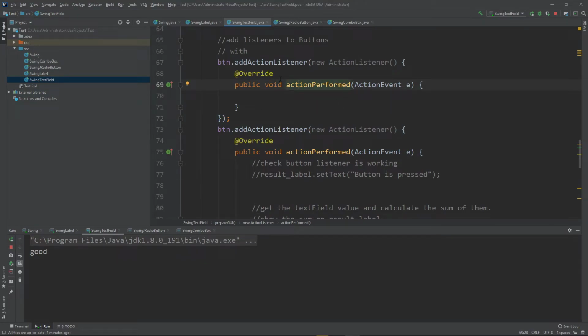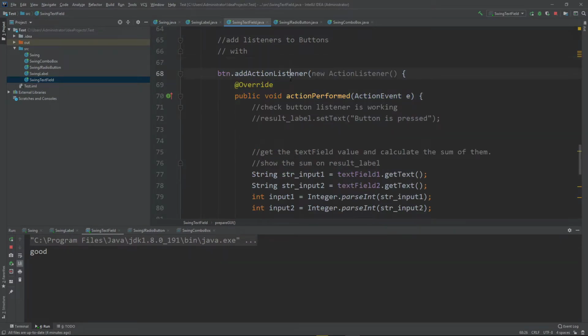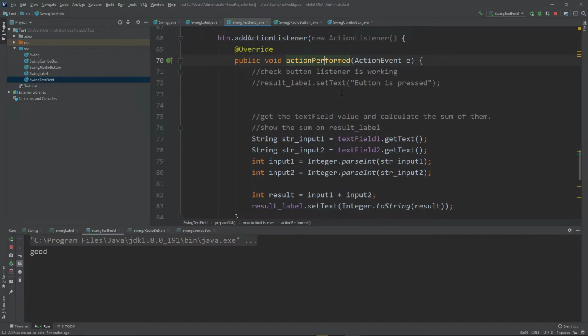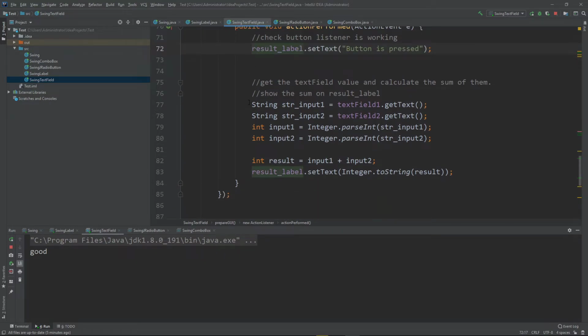So what it does is, if this button is clicked, then this method will be called, this actionPerformed will be called, and then you can do what you want. This will happen if the button is pressed. So here's the ActionListener, and if the button is clicked, what happens? Okay, let's try to see a simple example.